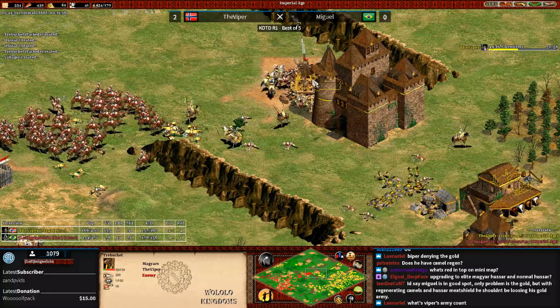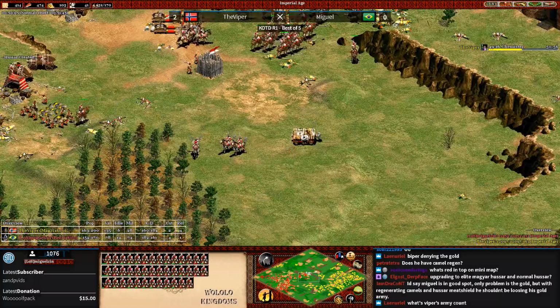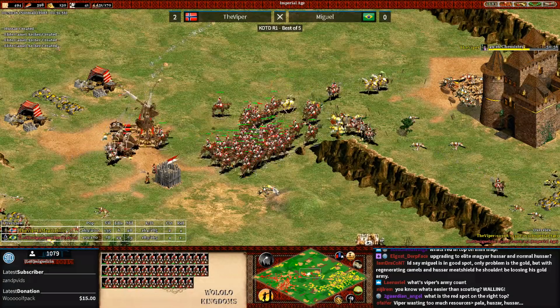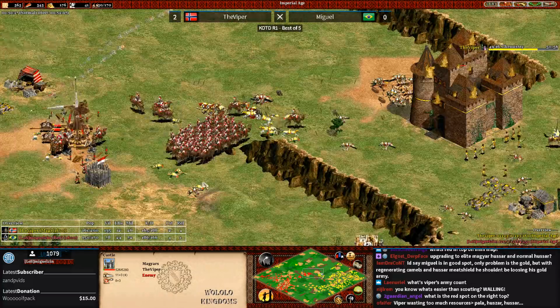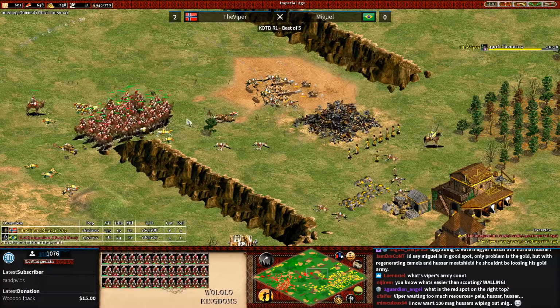Viper's lost one trebuchet. Will he lose the next trebuchet here? He will. And Miguel, finally in the middle of the map, finally trying to trap down Viper's economy. And having success with doing so. The paladins dropping like flies. Viper, I think he's going to try and repair this, but it seems too late. There's far too many trebuchets here. Viper might not even have the stone for that.